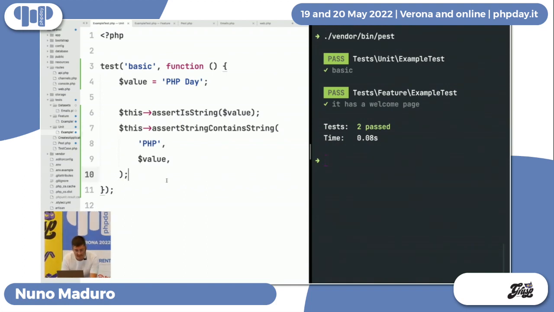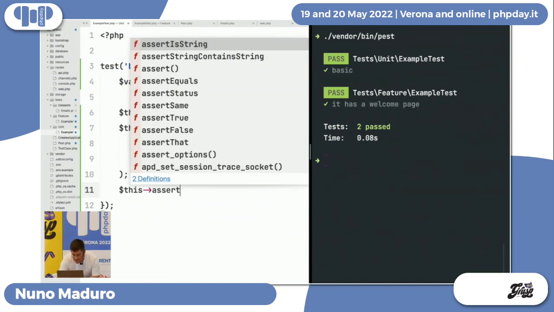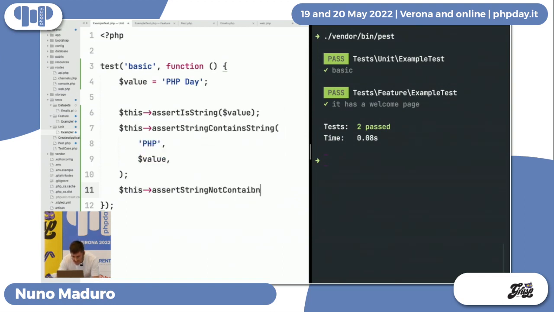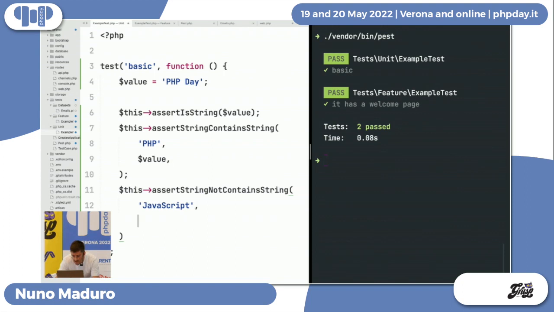And things even get more complicated once you want to test the opposite thing. Let's imagine for a second that you want to test that the value doesn't contain JavaScript. So let's do it: assert string not contains string. Then I'm going to open it and say, all right, now I want to assert that the JavaScript word does not exist within the variable value. Let's rerun it. And Pest is still working, but I can identify the same issues: I'm passing the variable once again, the method name is just too long, I almost had to scroll, then I have two parameters, not sure what comes first, and I cannot chain assertions.